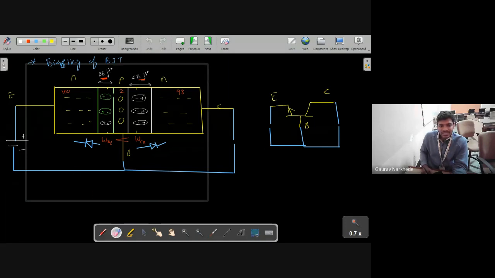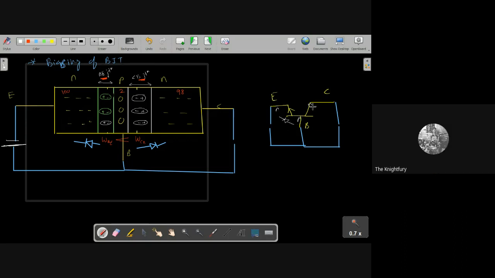So like that we will be doing the biasing. तो हम थोड़ा biasing कर लेते हैं। We are doing the biasing in such a way that base emitter is in forward bias. तो इसको forward bias करना है, correct? P N, anode is connected to positive, cathode is connected to negative. So this is minus, this is plus. Here I am giving some voltage, इस voltage को हम बोलेंगे VEE, चलेगा?